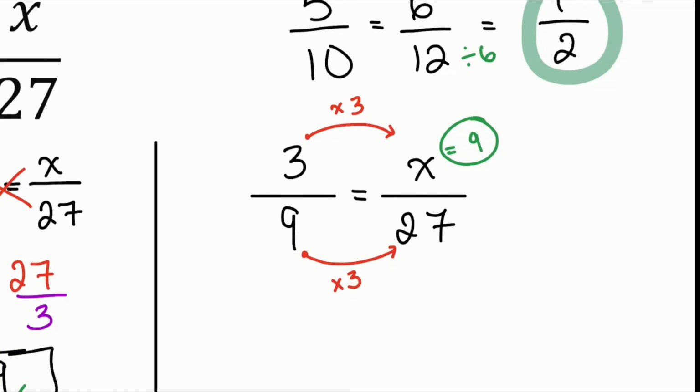Here, let me go through it again. You want to compare the same things in the same way. The comparison that we went through was, from left to right, we notice the relationship of times 3. So what that means must be true is that if you go left to right on the top, if you compare it the same way on the top, it's the same comparison, times 3. 3 times 3, that gives us 9. Boom, and that's it, and we're good.